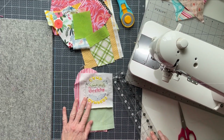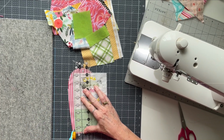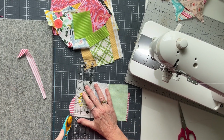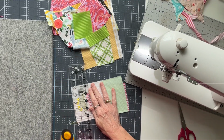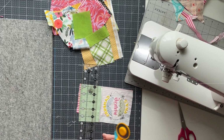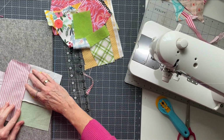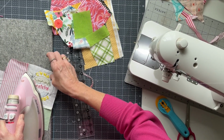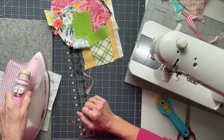And again, I'm just going to use my ruler, my rotary cutter, trim that off, trim this off. Trim this off. All right, so we're going to open that up. Again, I'm going to press the seam towards the darker side, which will be this direction. Keeping that seam down.